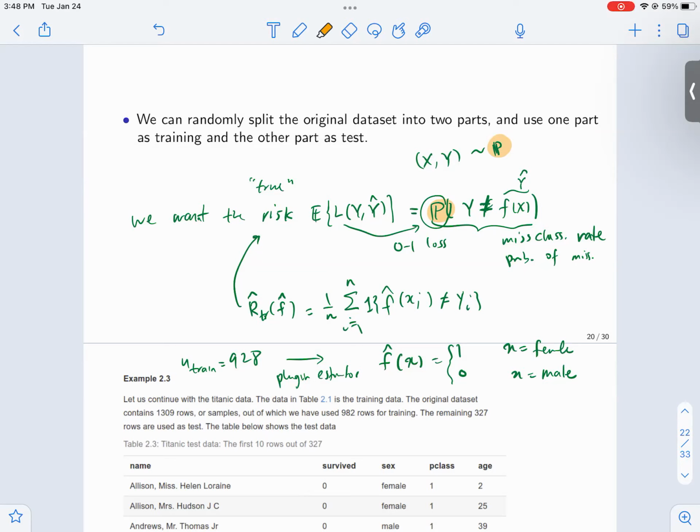It's exactly this. You can think about what happens if I replace this p with its average. So this is replacing p with a p hat. This is my p hat, basically. When I average over xi, yi, I'm replacing this p with this empirical average. But this empirical average is over the training data, the xi's and yi's that went into constructing f hat.